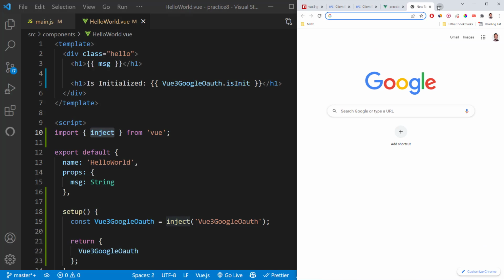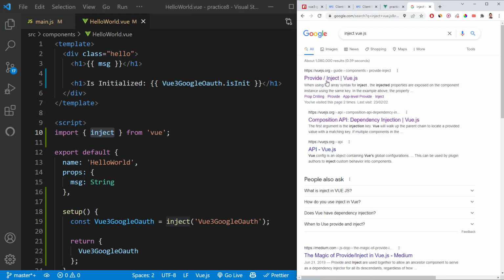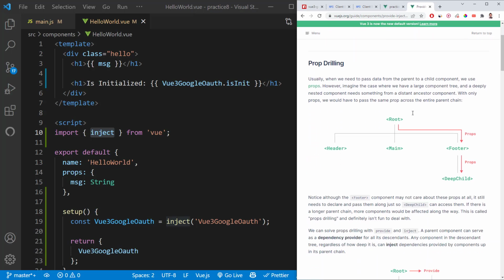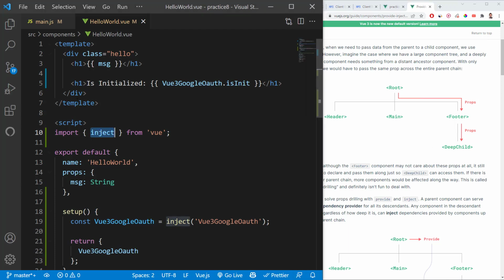So if we go to, I think, provide inject, vue.js. I'm not sure, I forgot if it's a provide inject. Provide inject is a Vue.js thing, not a JavaScript thing. So provide is basically if you define something in the very root of the folders, you can use provide to define a value or a parameter, a variable, and then you use it or reference it in the child components, which in this case HelloWorld.vue is the child component, and it's injecting it.